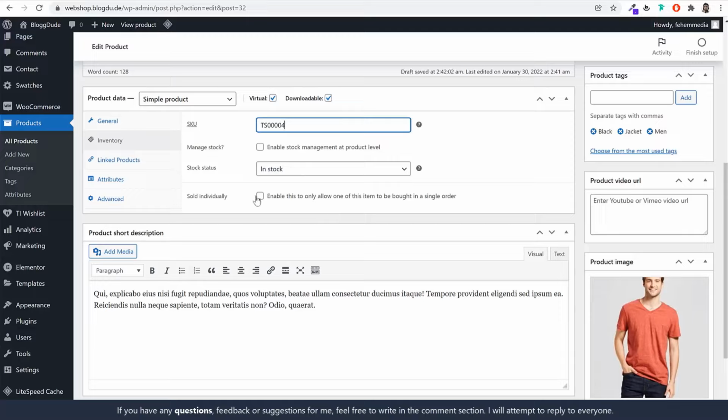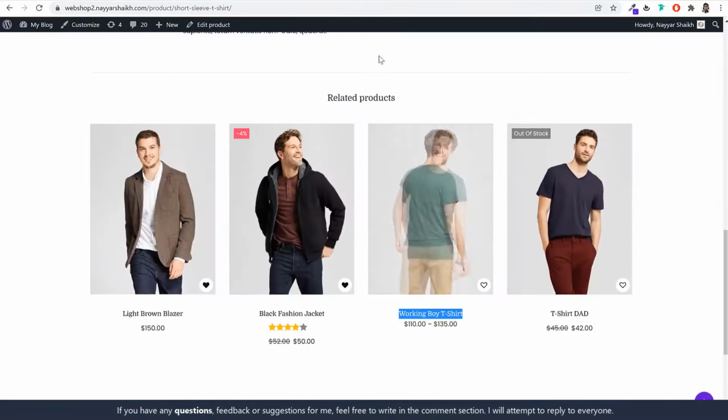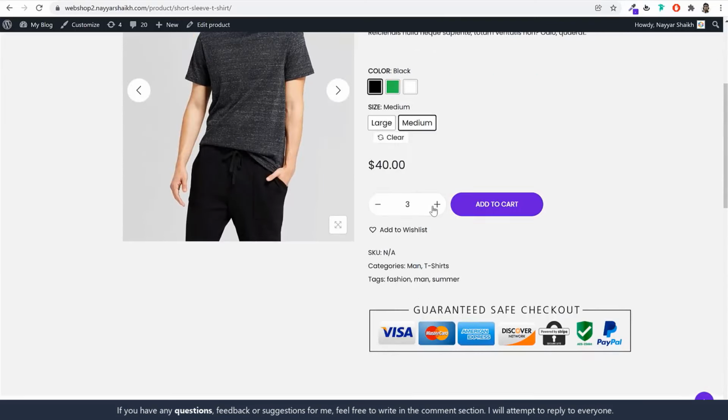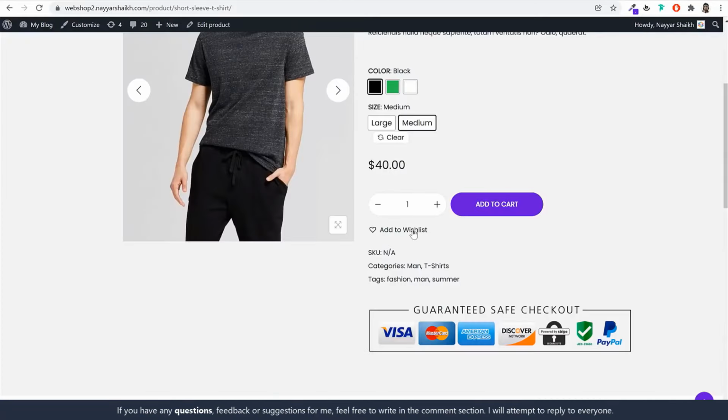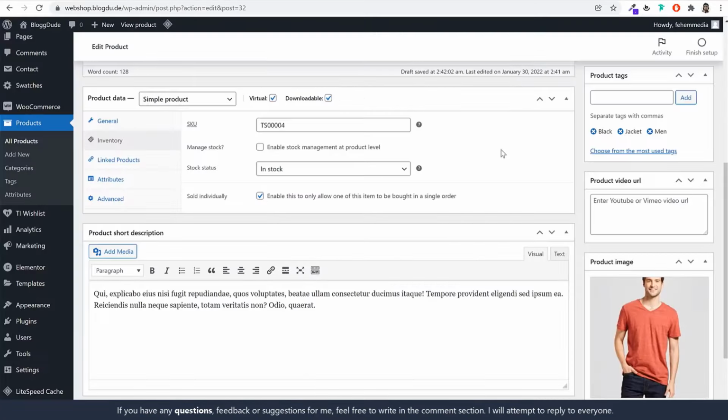Now for a digital product, you should always enable sold individually so that you cannot increase or decrease the quantity. Like here, you can increase or decrease the quantity. For a digital product, we don't want that, because it is a digital product, you just have to copy that product multiple times. So, it is not a physical product. So make sure sold individually is selected so that this increase decrease quantity is disabled.